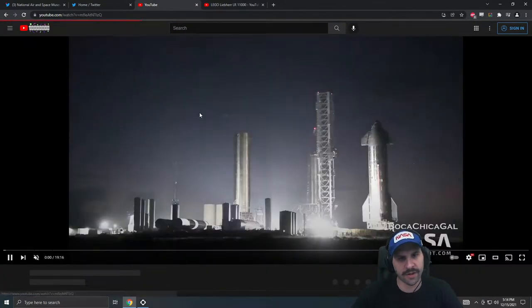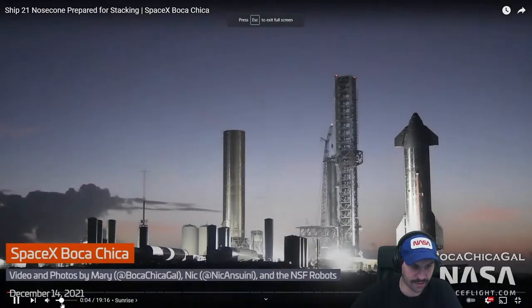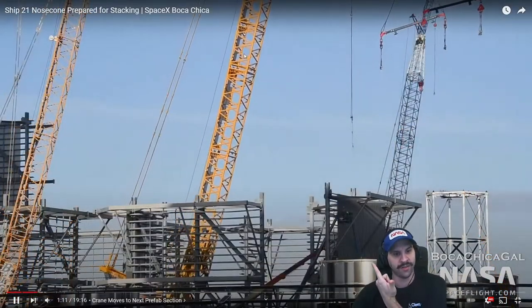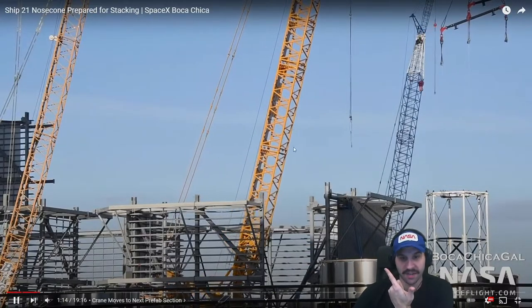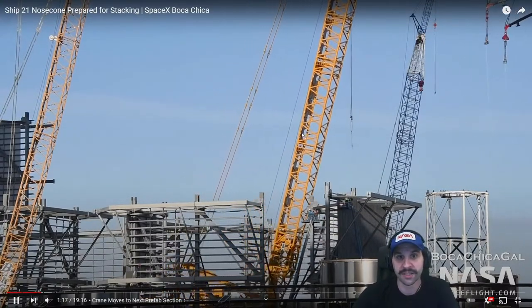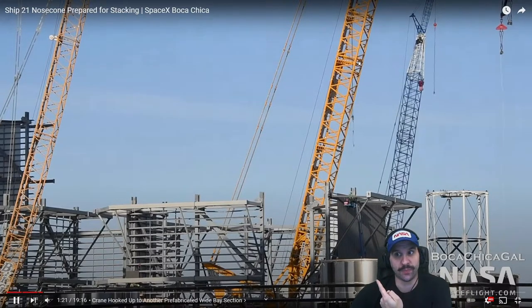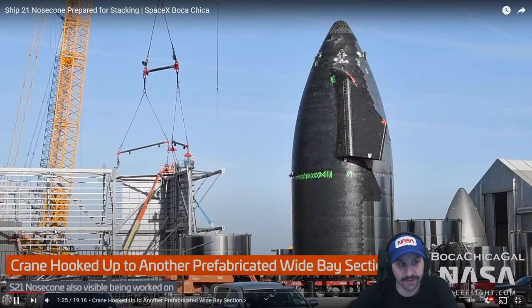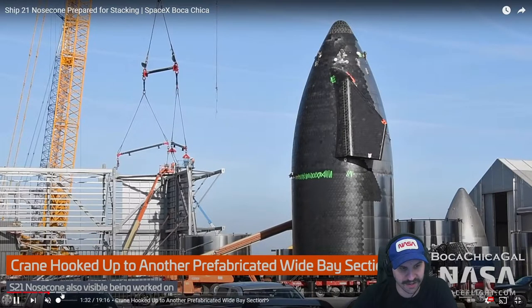So here, let's go over here real quick. Let's go to Starship footage here real fast. It's footage, once again, coming from NASA Space Flight. Oh, look, there we go. Same thing. Literally the same thing, only just bigger and made out of metal. This is what I mean, man. Finally, this is the same thing. It's just you're lifting something that's a little heavier. Now that's a Liebherr 11,000 right there, the yellow one, and it's being used to lift these sub-assemblies for the wide bay.